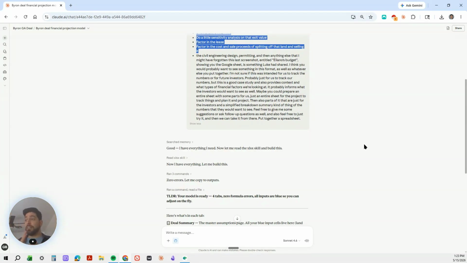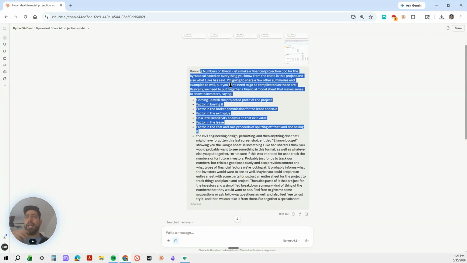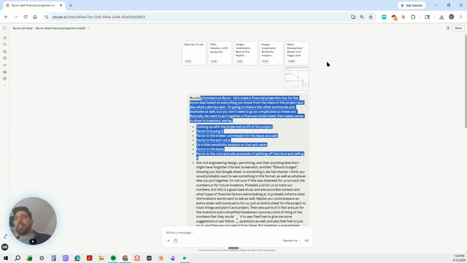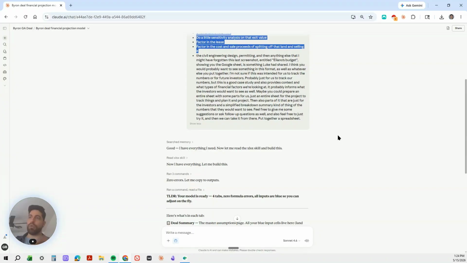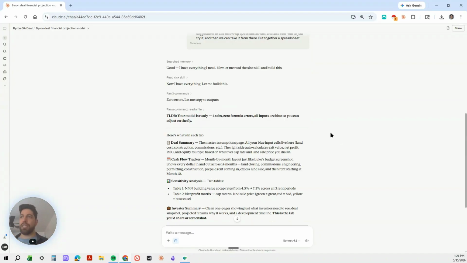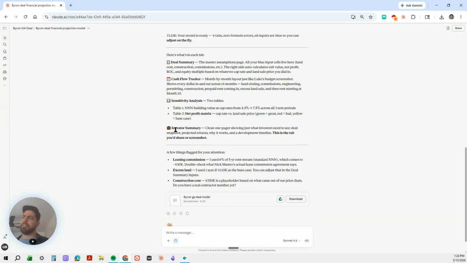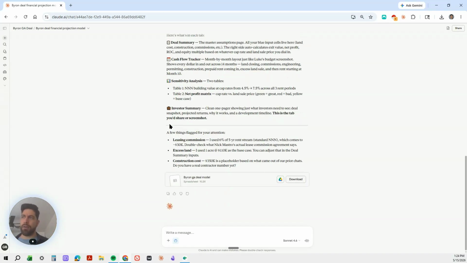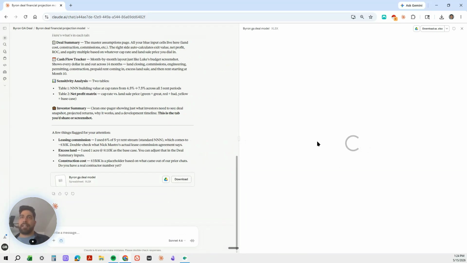I said, reference the deal summary and all the documentation I've provided in the files, and then go in and use these templates and create this kind of model based on what an investor wants to see and our financials that we're tracking, and then maybe sensitivity analysis for the exit cap rates once the deal is already built out, and everything in between. And if I click this, you'll see a preview. Then you can go back in here and tell it what to do.